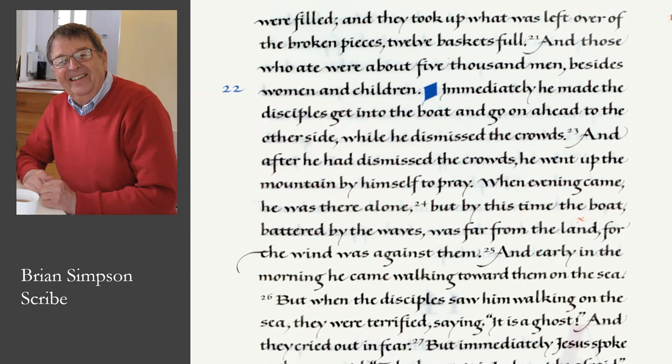When it came time for Brian to join the team, he said he found the script quite difficult, and it took longer than he thought to master it, especially, he said, when he made mistakes and had to scrape. And he said one time, he came very close to putting a hole in the page as he was scraping away one of his mistakes. It took him weeks to master the quill. And he said, getting it just right was the biggest challenge, especially when you were cutting that quill.